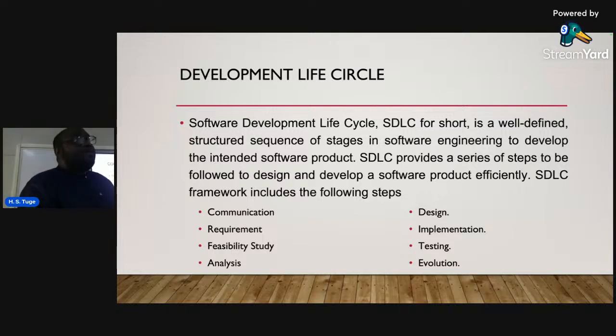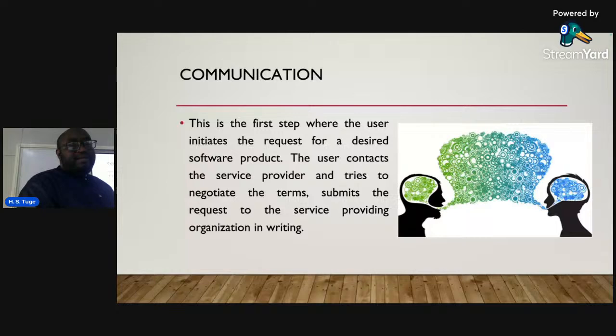Now, the first step is communication. This is the first step where the user initiates the request for a desired software product. Usually, the user initiates the request for the software to be made. That is why most of the software packages we have are custom to those particular companies that need them.